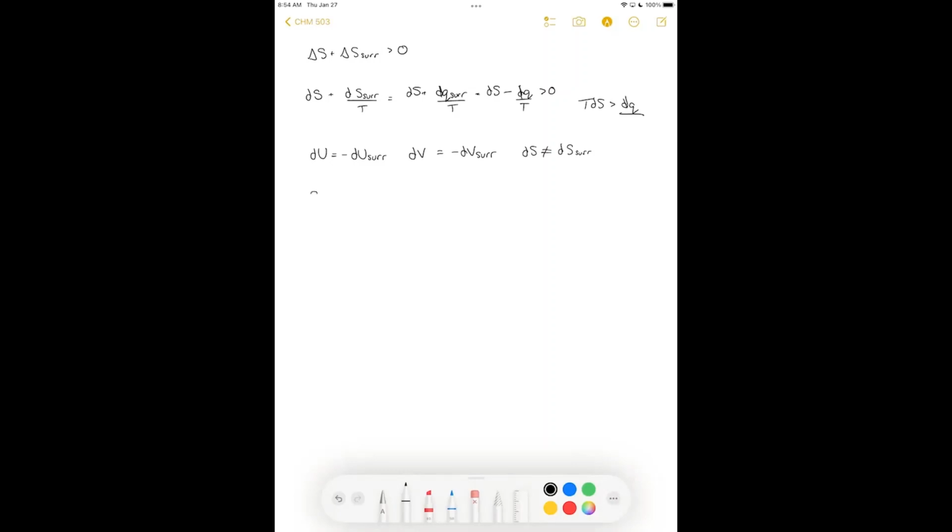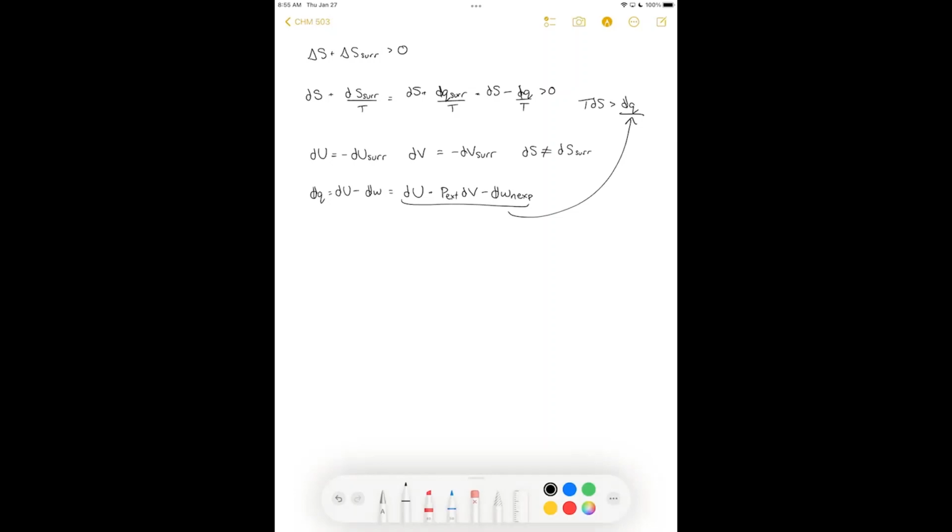So what we can do is say that dq is equal to dU minus dw. This is the first law of thermodynamics, where we say that the internal energy change is equal to the heat plus the work. We can expand the work as follows. So our internal energy is still dU, but our work here is negative P external dV. And we're also going to now include a term for non-expansion work. So we still have this non-expansion work. This is going to be important for the Gibbs free energy. Then what we can do is plug this into our dq and bring them all over to the same side of the equation.